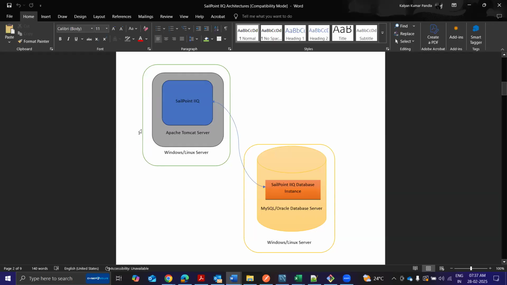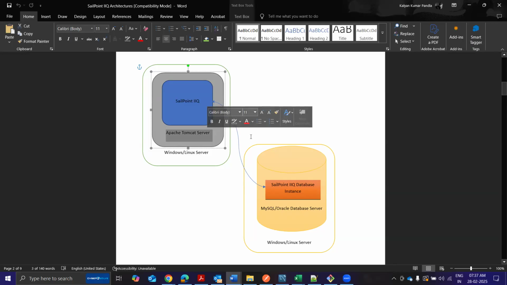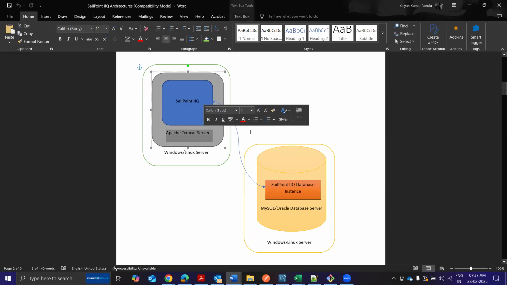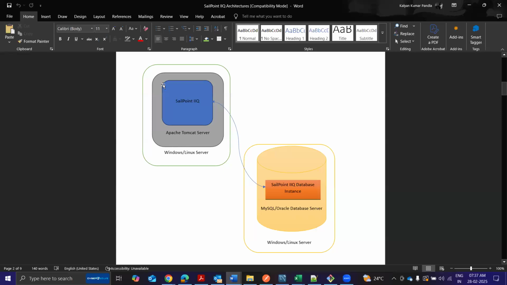Once we have the operating system, the first thing we do is install our web server. For this web server, we are going to choose Apache Tomcat or any web server. After installing our web server, we'll go and install our database server.